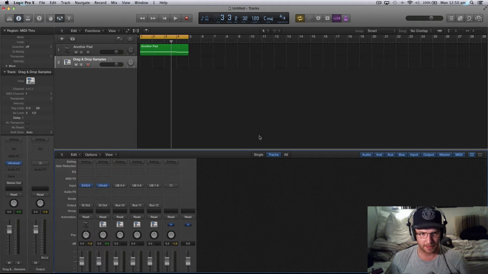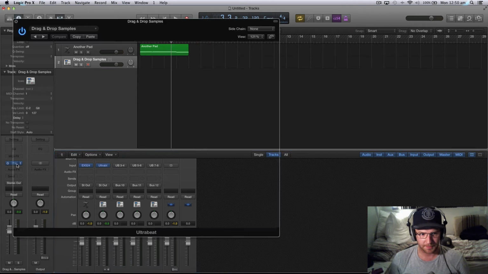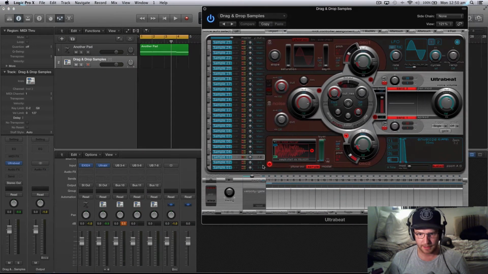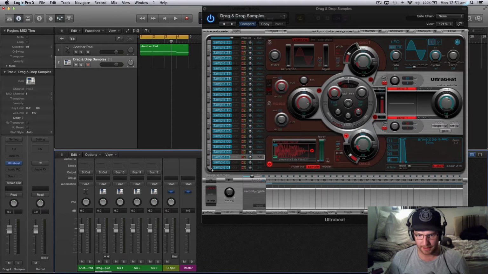If I go in here now, in the Ultrabeat, and press anything, you can see that sound is definitely coming out here. You just can't hear it. And it's also peaking. We don't like that, so I'm just going to turn them down a smidge. It doesn't really matter because we're never going to hear these anyway.